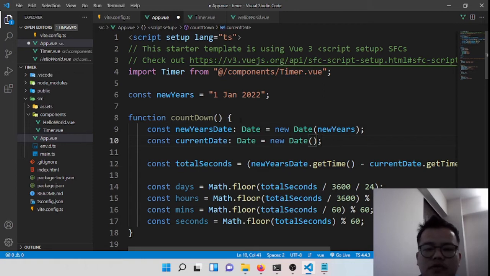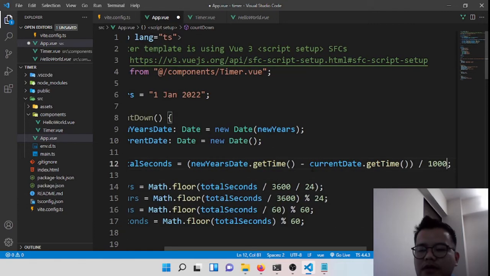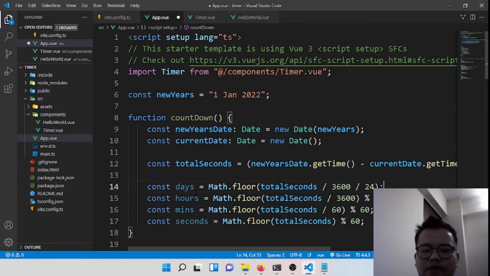We are counting down to the first of January 2022, the New Year's date, and the current date. We get the total seconds from New Year's date getTime minus current date getTime, dividing it by 1000. And if we want to get days, we have to use Math.floor.